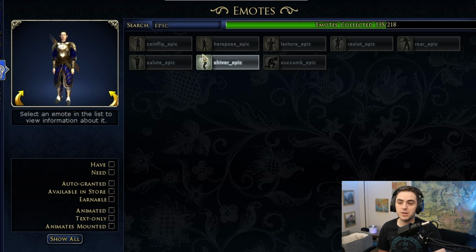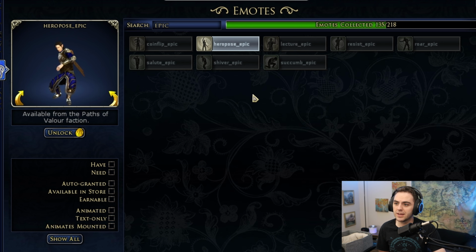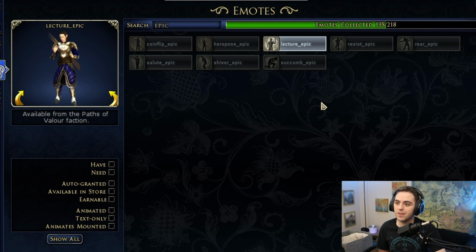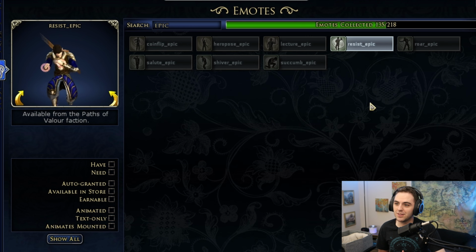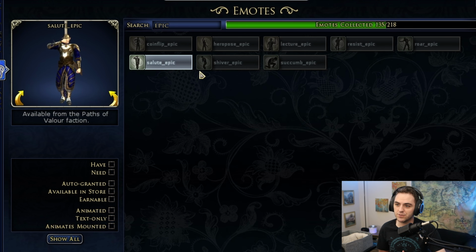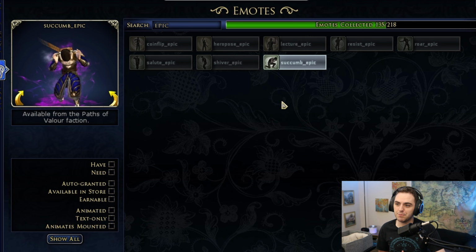So for the epic emotes, we can look at them in the collections panel, and we have the coin flip here. There's also a hero pose epic, which draws actually a sword out for your character. And then there's an epic lecture, much better than a normal lecture. And then there's epic resist, which does look different than regular resist. And then the epic roar adds a little extra effect, salute, shiver, and finally epic succumb.